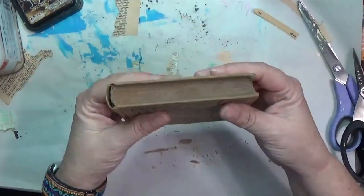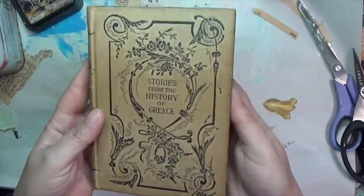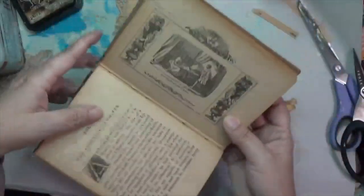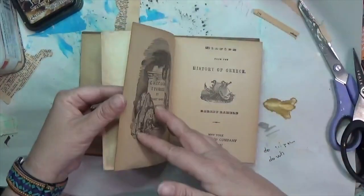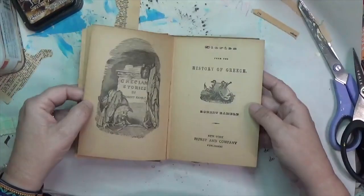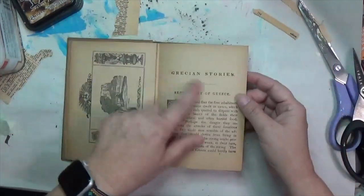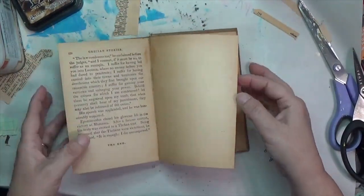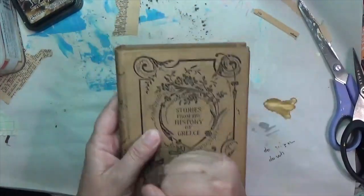This other one is tiny and as soon as I saw the floral design on it I grabbed it — I didn't even care what it was. It has these seriously old-style pages with little lithograph pictures. It's just a beautiful little book. I'm not great with Roman numerals so I couldn't find the date on it, and there's nothing in the back either, so I may have to look it up. Free.